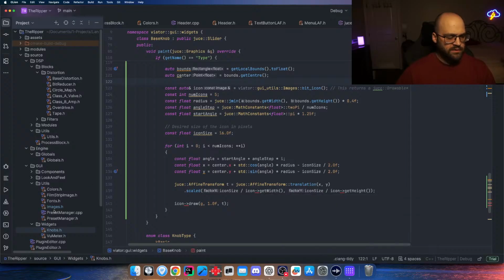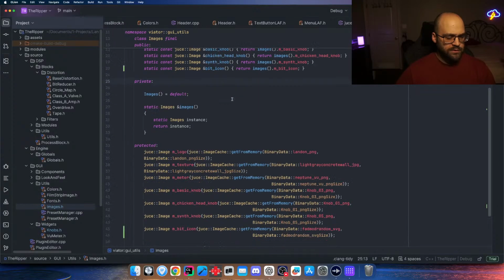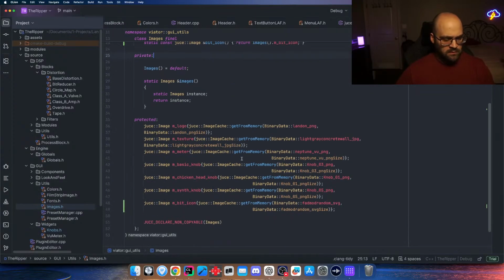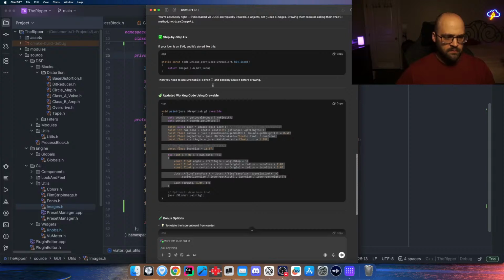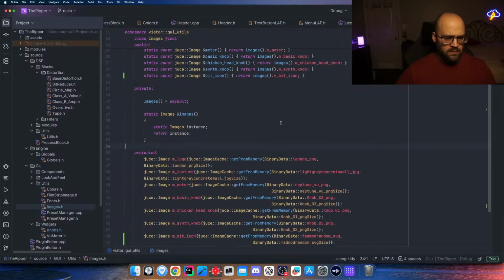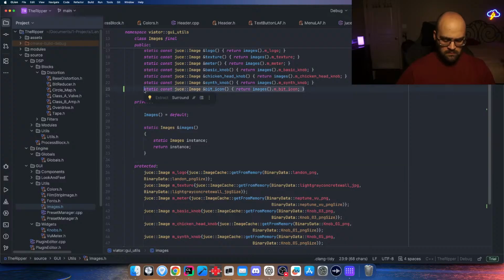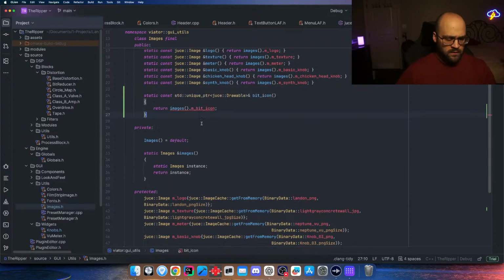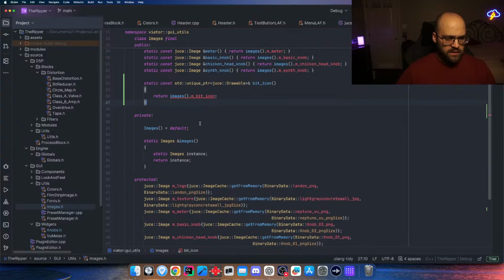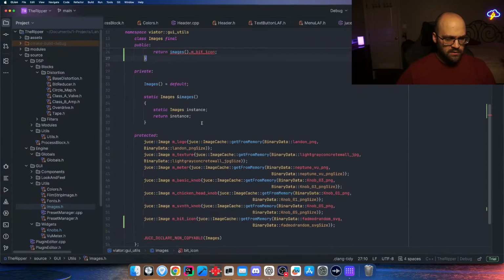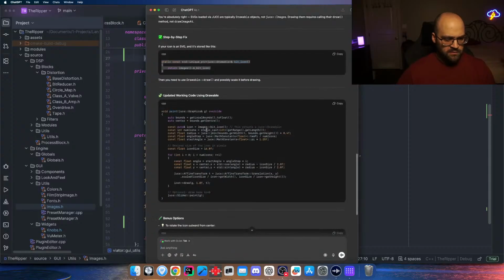I think we do need to change how this works, because we need to return. And instead of images dot bit icon, this is supposed to be, it's because we need that to be a drawable.